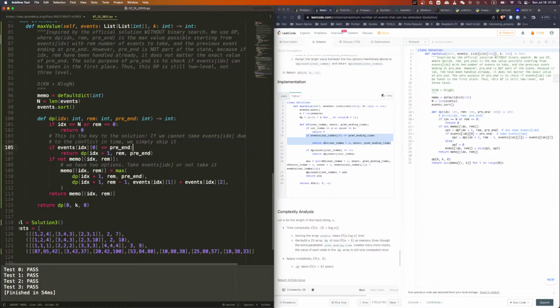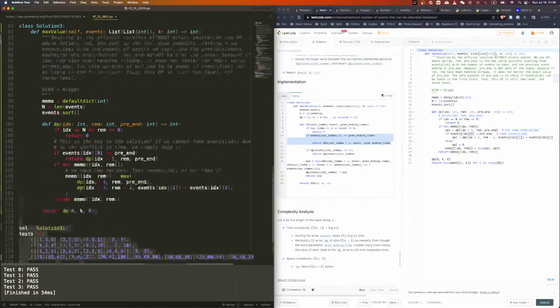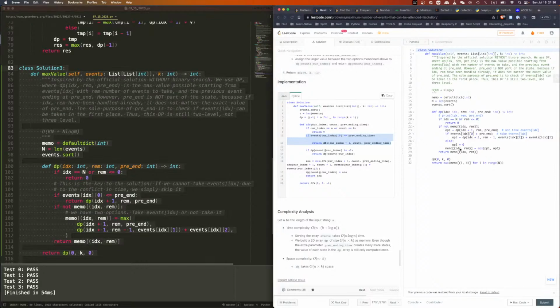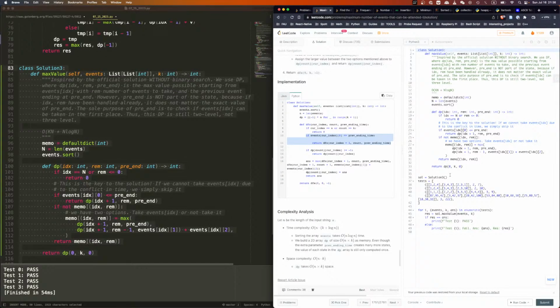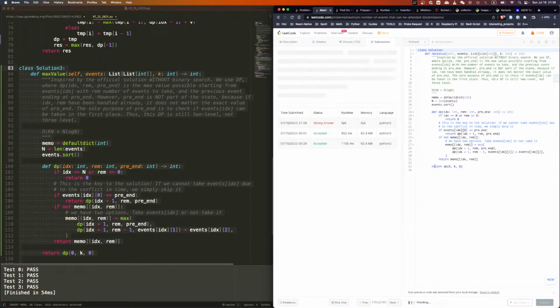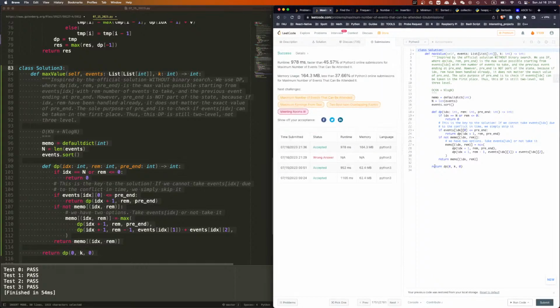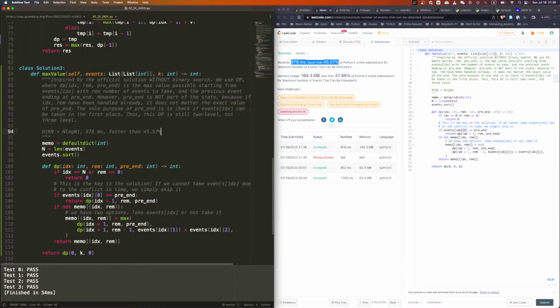Don't even put that into the DP, into the memo. We don't even put that in. We just skip it. If we can take it, then we try to take it. It's correct. Okay, so yeah, that would be it.